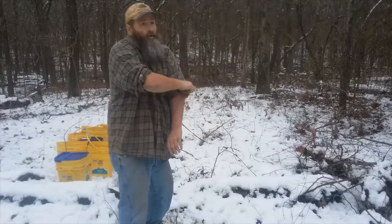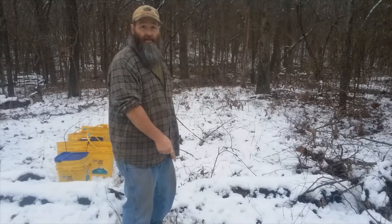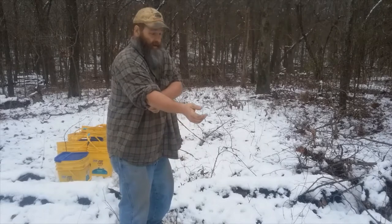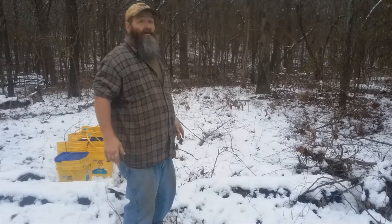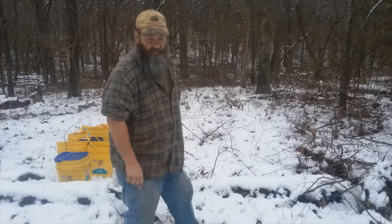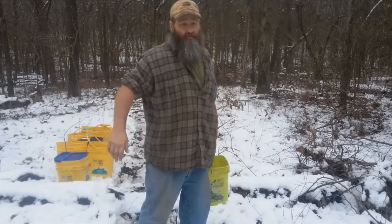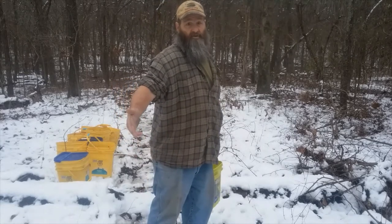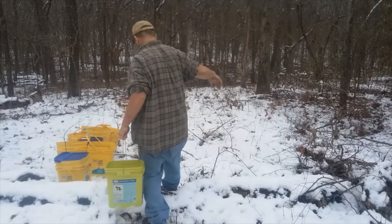As luck would have it, or unluck, who knows? I remembered I have about 4 gallons of water I drained out of my ice chest, and I'm always looking for something to recycle this water with. Perfect. So I dumped about a half a gallon of bleach in about 4 gallons of water, and I'm going to use that to clean the buckets. Now, if you use bleach, you want to make sure you don't pour that water out around trees or something you don't want to kill, because the bleach will probably kill it.